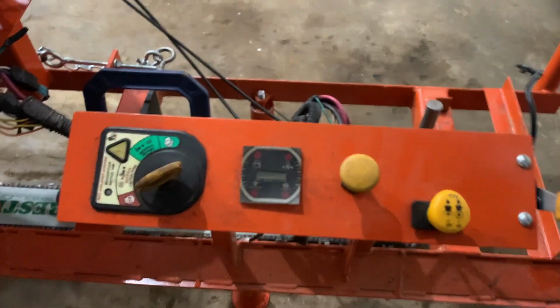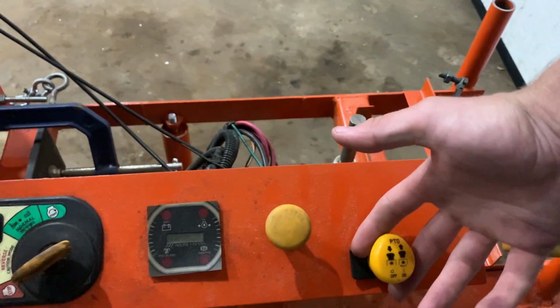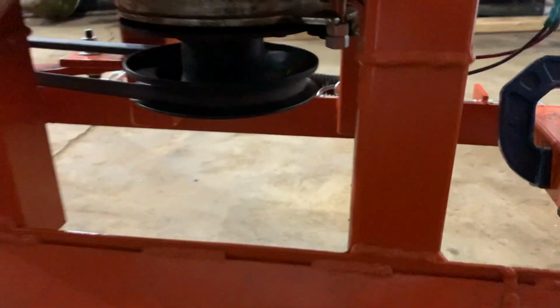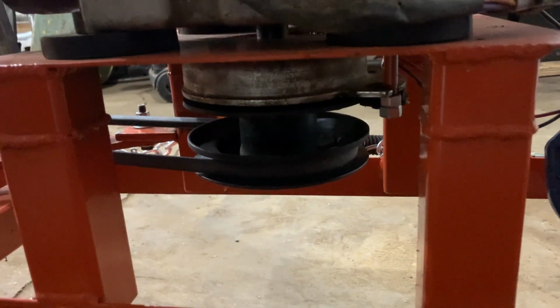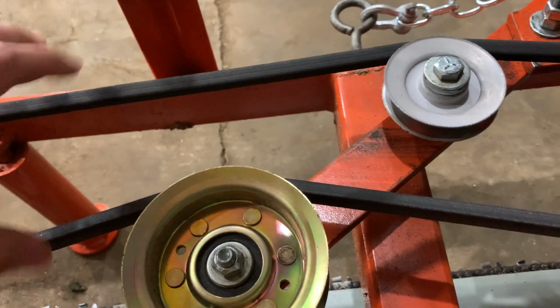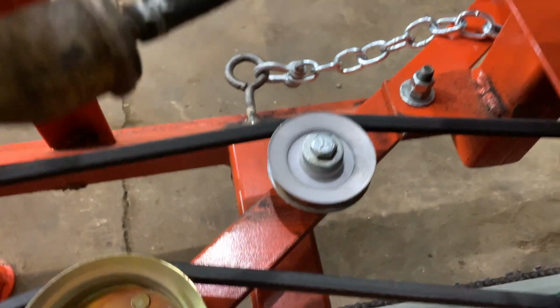So I got it all wired up over here to this control panel. Here's the panel. This is the choke, and then this little PTO engages the electric clutch on the bottom. It's right here. And this would normally feed your mower deck, but in our situation it feeds these belts over here. So the power runs from that motor through these belts. They're on a tensor. This is a backside idler. I put the front side idler in just to keep this from slapping, and it seemed to help.